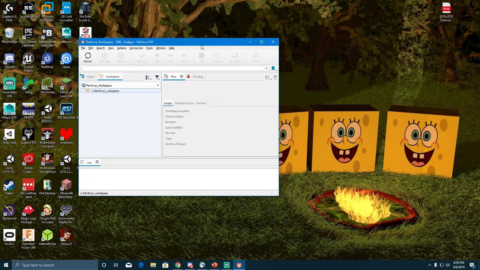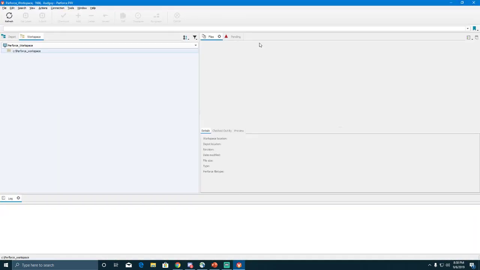Okay, so we've got that. And once we choose, here we go. Here is Perforce in all of its glory. Right now it's completely empty. There's nothing here. So let's look around real quick here. Over here, you'll notice there's a Depot and a Workspace tab. The Workspace tab represents that folder on your desktop that we created. The Depot represents the server. If we click on that, we can actually open this up. Right now, there is nothing in there, completely empty. If we go back to Workspace, make sure that tab is forward. It says where your workspace is. So this is going to show you the files that are in that area.